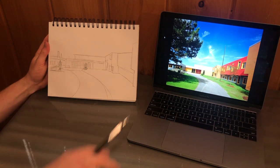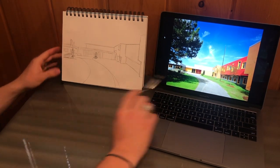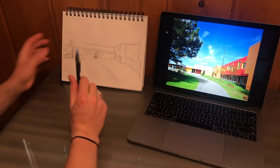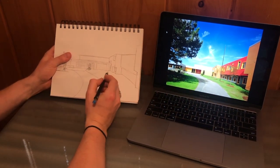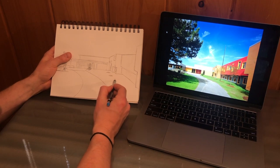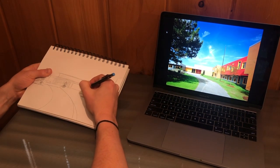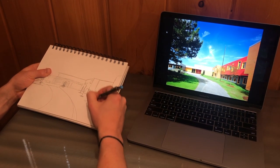Okay. Next, I'm going to add in some more detail. So right now I'm about to draw the trees. I can see that there's 1, 2, 3, 4, and they're all kind of evenly spaced out. But again, the one closest to us is going to look a lot bigger, right? So I'm going to start with this small one, this little mound of dirt that each one of them is on. All right, then I'm going to draw the tree shape. I'm not going to try to draw every little leaf right here, every detail in the trunk. I'm just going to draw pretty loose lines for the trunk.